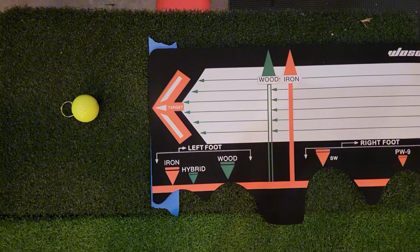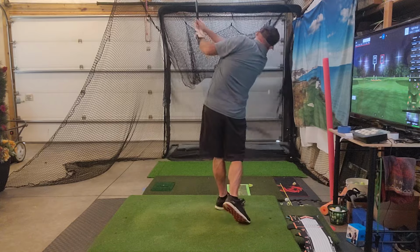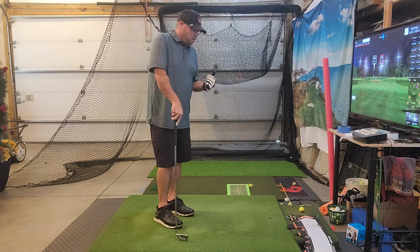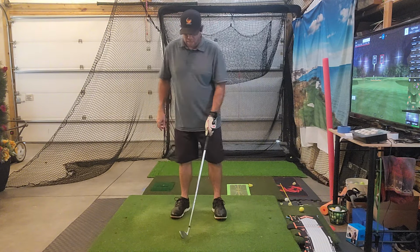But now I kind of have something. So if I go back, I'm just going to hit that mouse pad and you'll be able to feel if you're hitting fat. And that way, if you do hit it, you can just quickly move it. You don't have to keep getting a piece of painter's tape and laying it back down. So again, those are a couple of my quick drills, quick thought processes on hitting it more crisp.